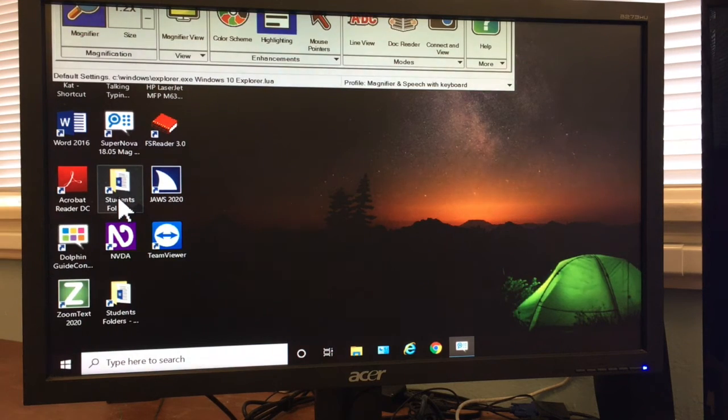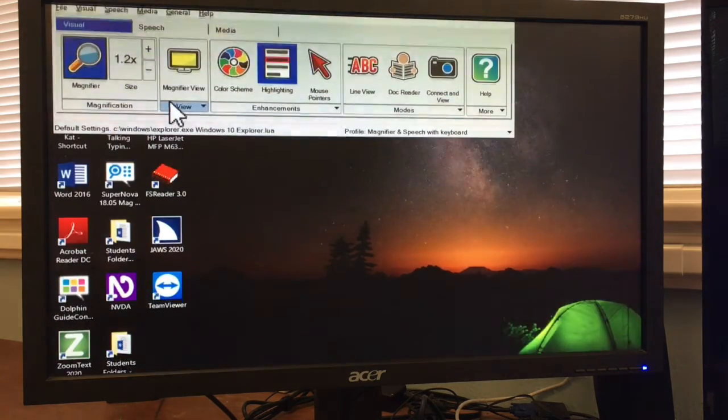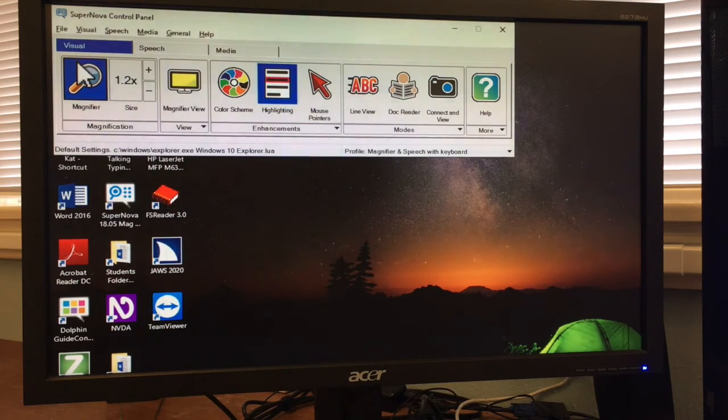I have it. Like I say, it's very comparable to ZoomText. It has many more options than ZoomText. It addresses many other hardware devices that ZoomText does not address. So this is a more functional and more useful program for people that have severe visual impairments and need other devices such as a Braille note or a note taker that can interface with the software, and it makes it more accessible to the blind and visually impaired.